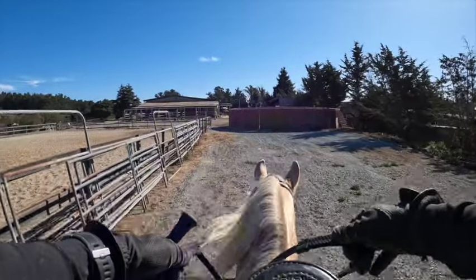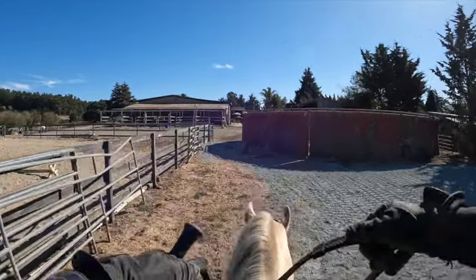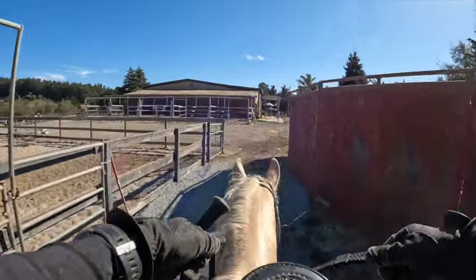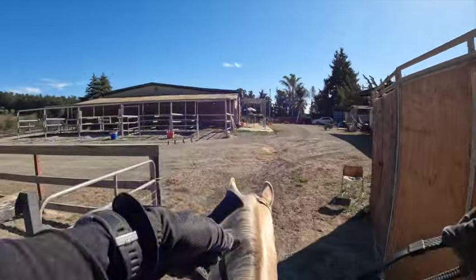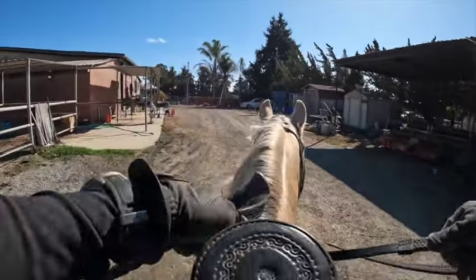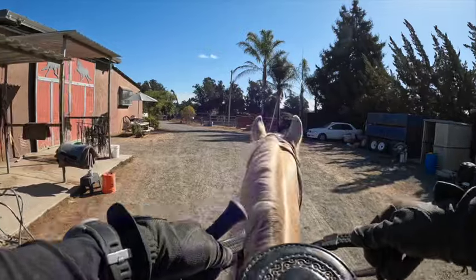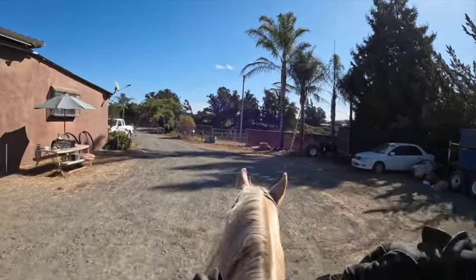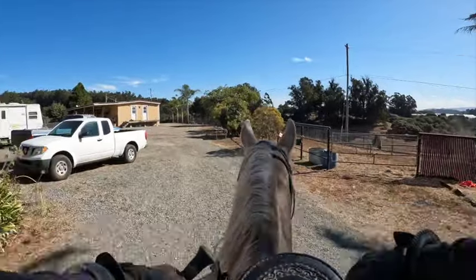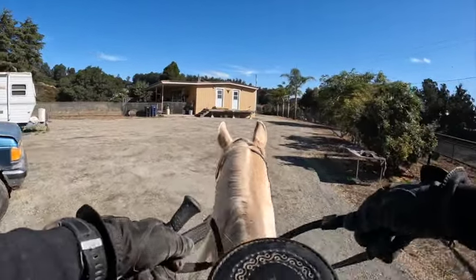His head's getting too low, but by his head keeping going low, I know he's getting tired. So if I was out on trail and had two hours to go and this horse is putting his head down — you know what's going to happen next? If he's getting really tired, he's going to drag his feet and might start tripping. So that would be a good time to get off the horse, give it a break, have a picnic. By pushing them when they're really tired and letting them carry their head down low, you're setting them up to trip because they're tired and not paying any attention.